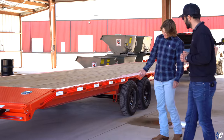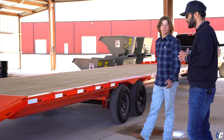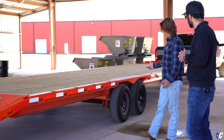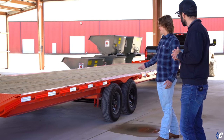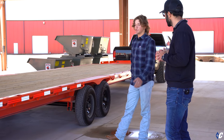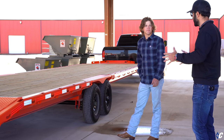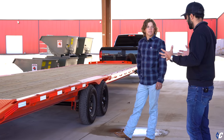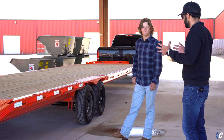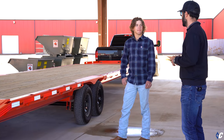Next, we did a 6-inch I-beam frame instead of a normal 8 or 10 inch, and that dropped the weight down significantly. With the smaller I-beam, we were able to use a lighter 6k axle since we didn't have as much weight on them, and that actually dropped the trailer three inches lower to the ground, making it easier to pull. Typical trailers this length are going to be a lot heavier duty with heavier axles, so it just took a little creative thinking to capture the functionality Kent was after.